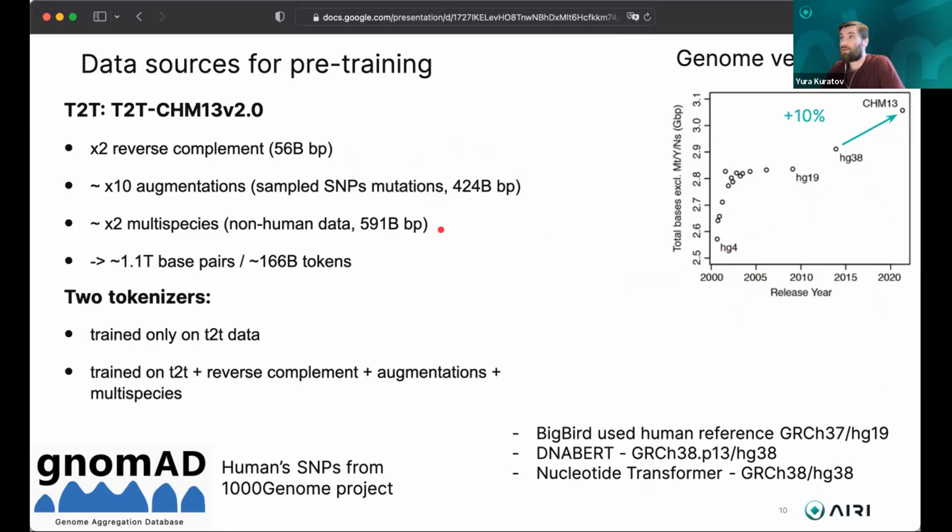We add genomes of about 30 selected species from GENOMAD. In total, for multi-species models, the ratio between human and non-human data is about 1:1. As a result, we collected 1.1 trillion base pairs to train our models on.